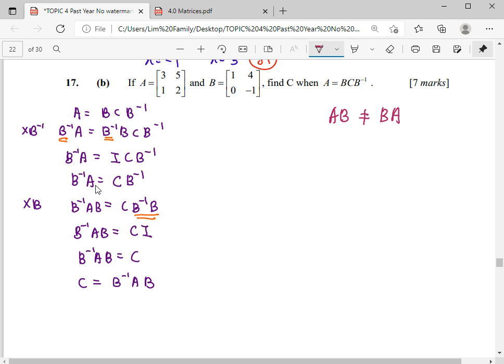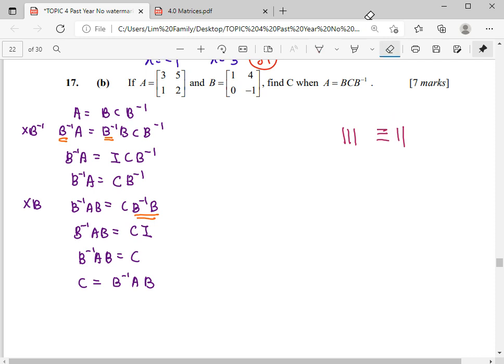Because for matrices, for A, they are taking rows, and for B, they are taking columns, so their values will be different. The first matrix takes rows and the second matrix takes columns in the multiplication. So the order must be put in properly, one by one. It cannot be simplified, you cannot put B here or A there. So the order must be followed.